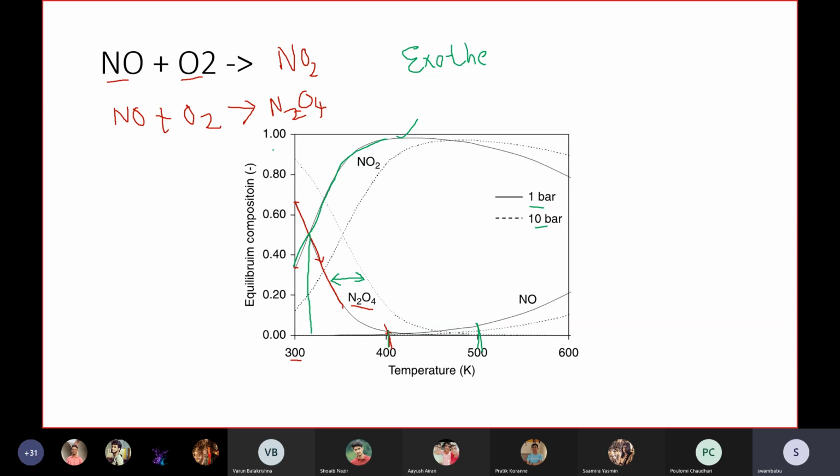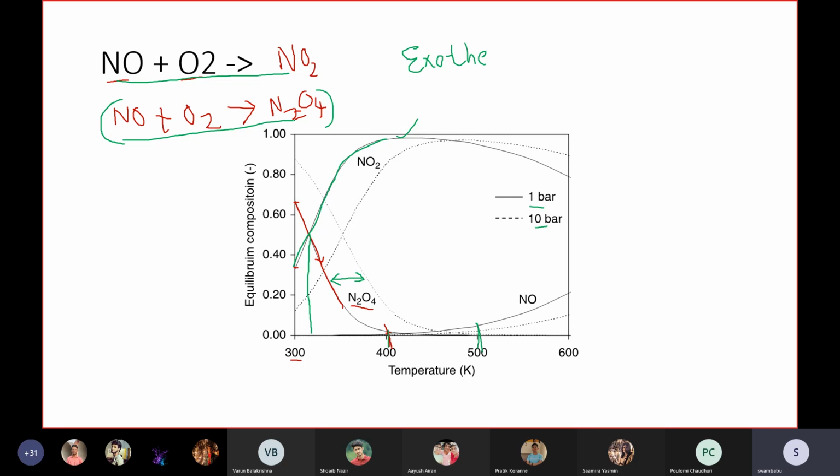If we run at high temperatures, although there is no problem with conversion of this, the equilibrium study showed that this reaction favors... Now, one important concept I am highlighting in these last four classes is that whenever you design a reactor, whenever you design a reaction system, at what temperatures and what pressures we need to operate totally depends upon the thermodynamic equilibrium and kinetics. So that's why it's very, very important.